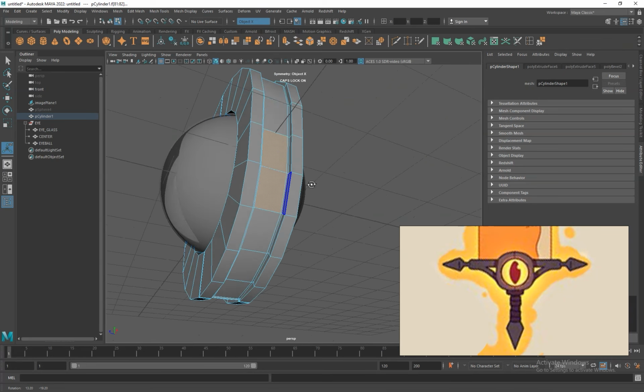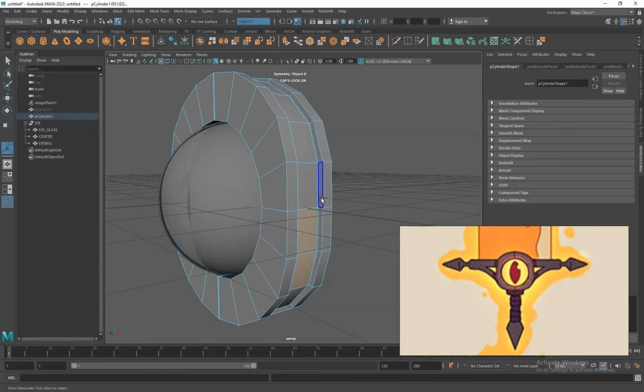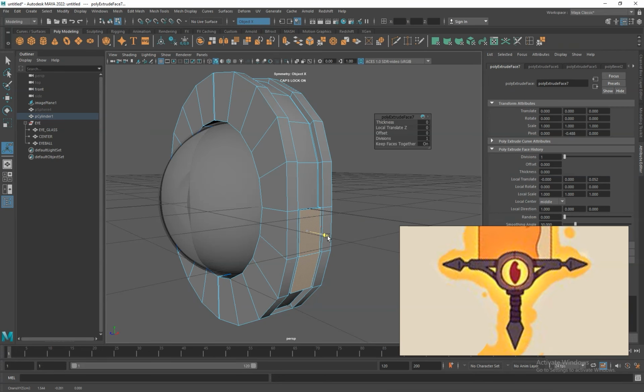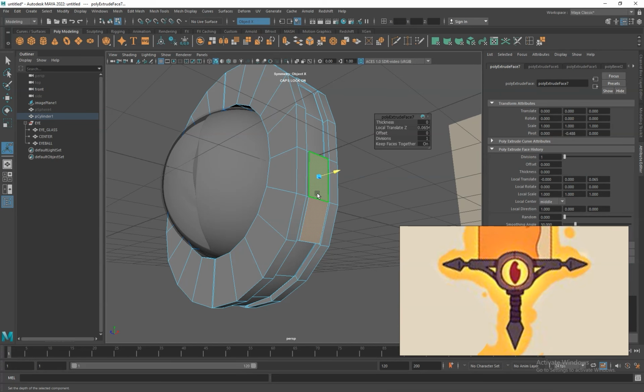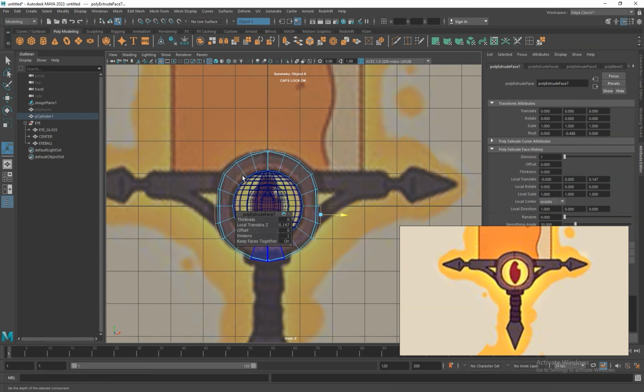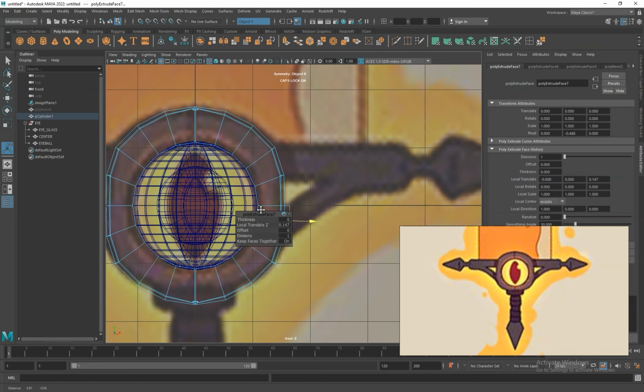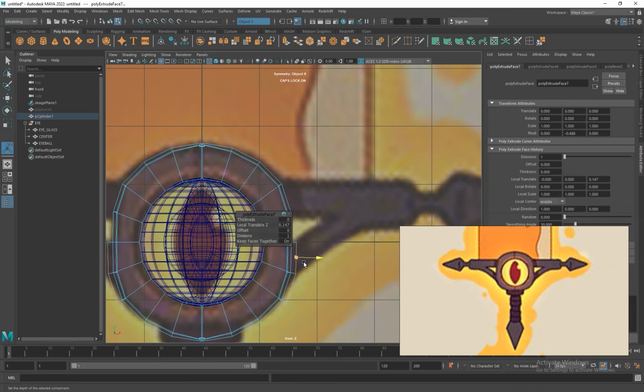Pick these two faces and pull them outward. Let's adjust it in front view. Just remember that symmetry must be on.